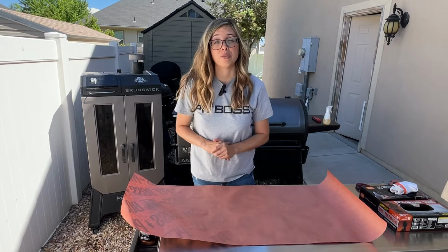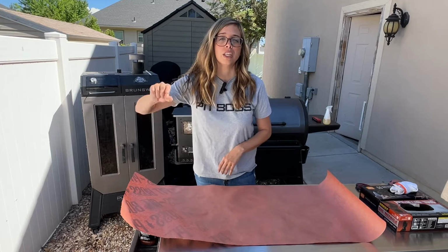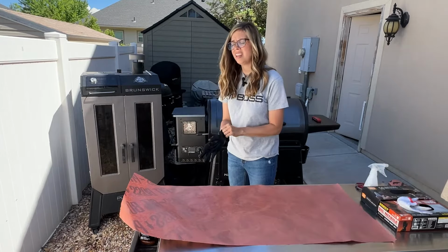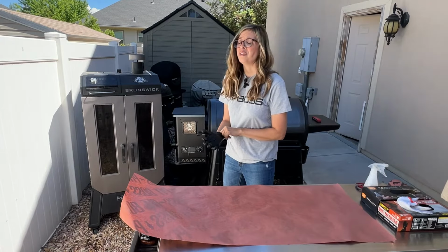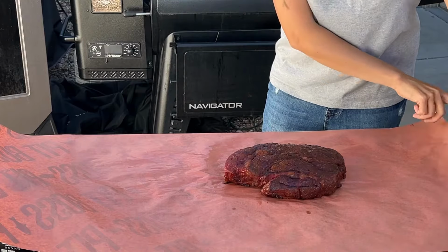Also, you don't have to wrap it at all. This does just speed up this portion of the cooking just a little bit. We're gonna get this roast. Oh, that looks nice. We're just gonna wrap it like a present.